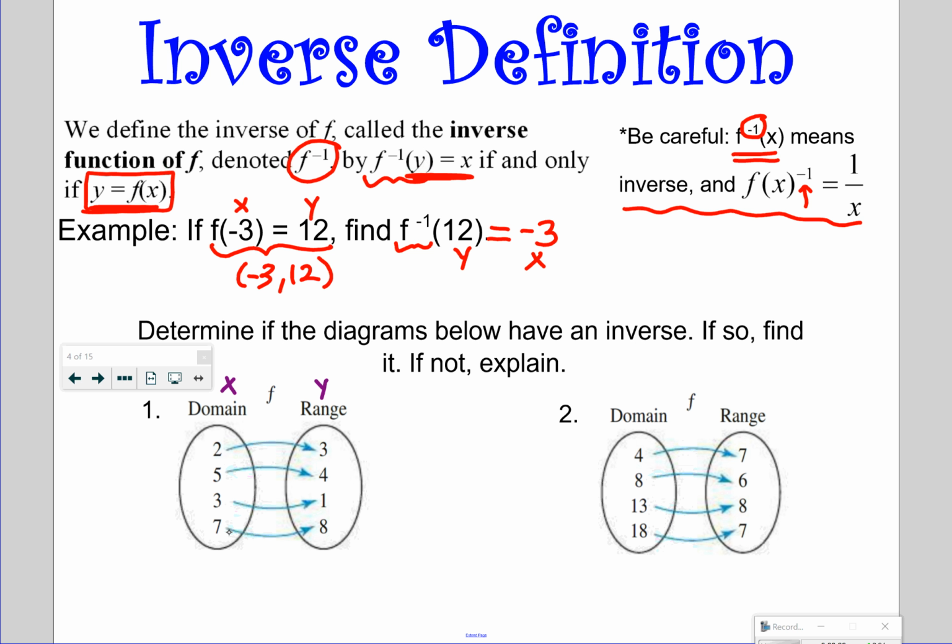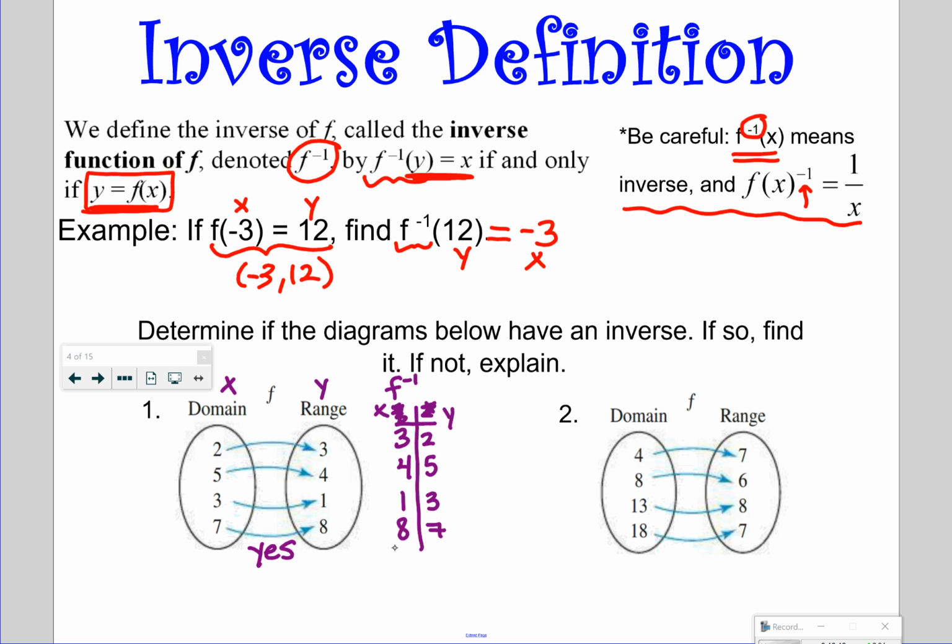Now, if I want to say if it has an inverse or not, my answer is yes, because it's one-to-one and has an inverse. If I want to calculate the inverse, all I have to do is flip these values. So I'm going to do it in a table. Okay, again, this was an x and a y, so if I want to find f inverse, I'm flipping it. It's a y and an x. Y's are my input now, 3, 4, 1, 8, and x's are my output, 2, 5, 3, 7. And when you graph these, they won't be y and x anymore. There'll be an x and a y, but for the inverse function. Okay, but notice all we did there was just flip all the domain and range elements.